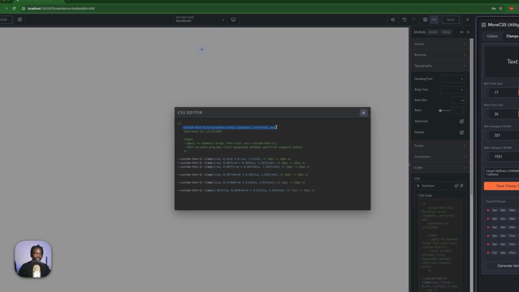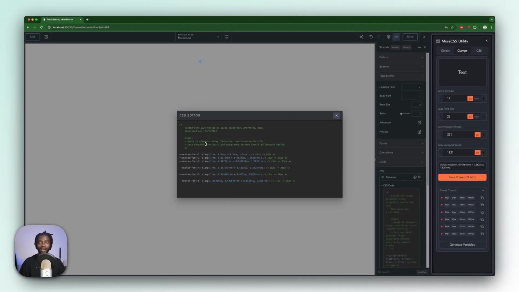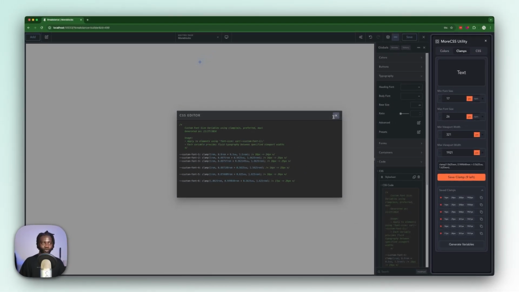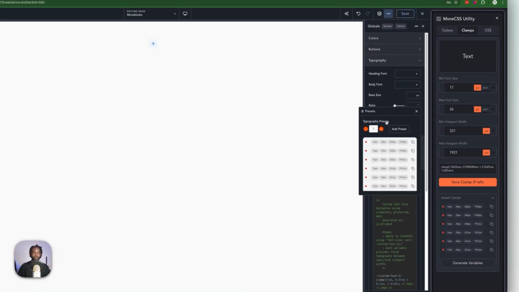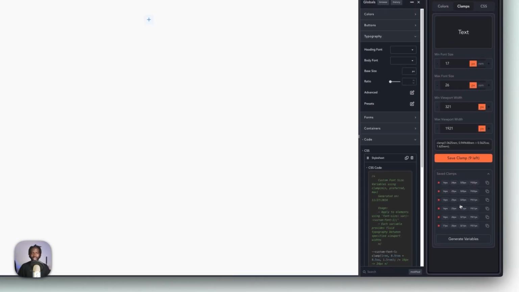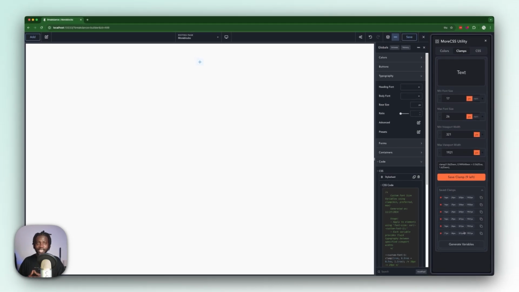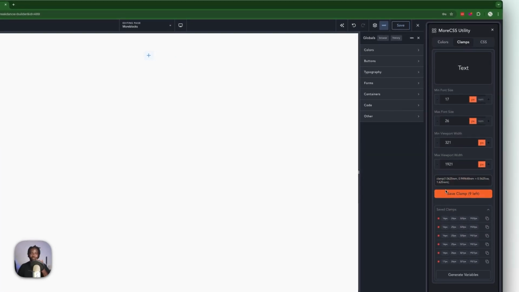So they also come with a naming system. It tells you when it was generated, and then has this comment. If you don't want any of the comment, you are within your own right to remove them. But that is how they do come about when it comes to what you have generated over here. So if you do want to use the preset method, you do still have this over here to use it. If you want to go with the variable method, if you want to generate your own clamps and generate variables from the clamps, you can also do this. All right, so that is that when it comes to generating variables and stuff like that.